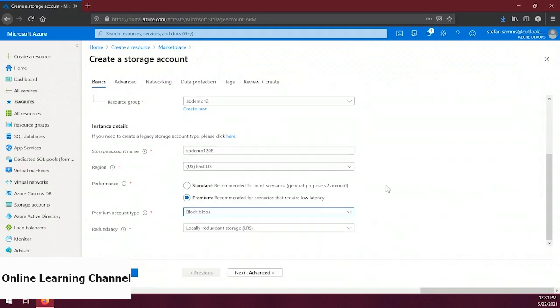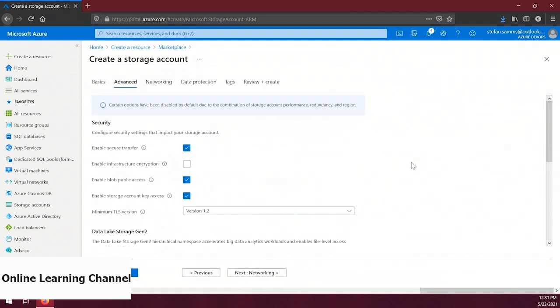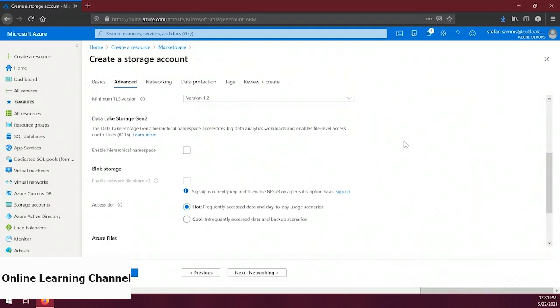Now the next thing we need to do is enable the hierarchical namespace setting. So let's click Next at the bottom of the screen and head over to the Advanced section. Now let's scroll down to the Data Lake Gen 2 section. Now let's go ahead and enable the hierarchical namespace setting by clicking the checkbox. Now we can leave all the other settings as their defaults and start the creation process.